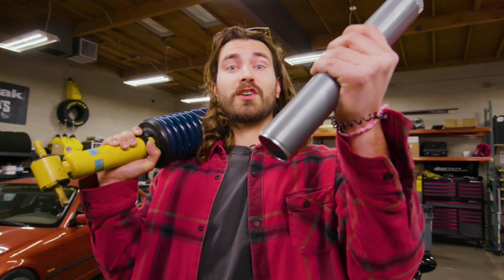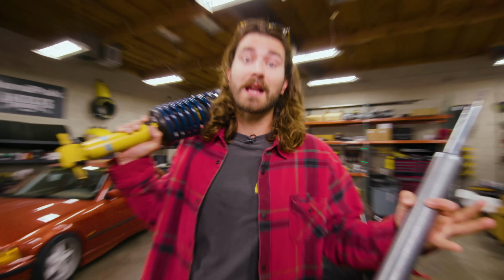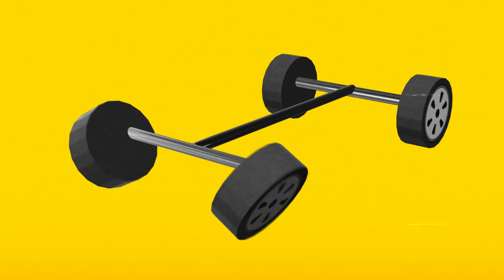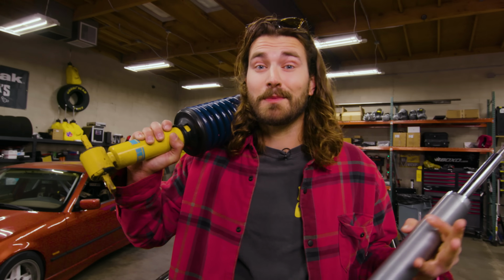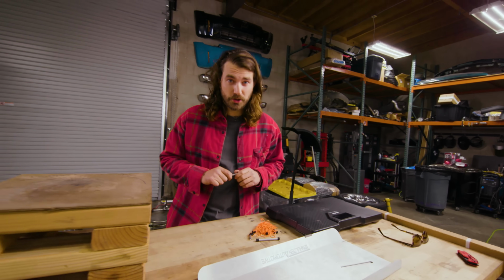Whether your suspension is stock, I mean, you just want all your wheels pointing in the same direction, or you just installed some new race car parts and you want maximum grip on track, well, a good alignment is key. You want your car to behave predictably, and the millimeter by millimeter adjustments you make in an alignment can make all the difference.